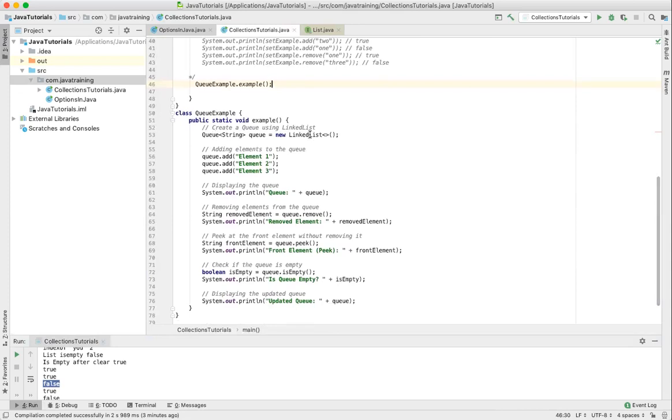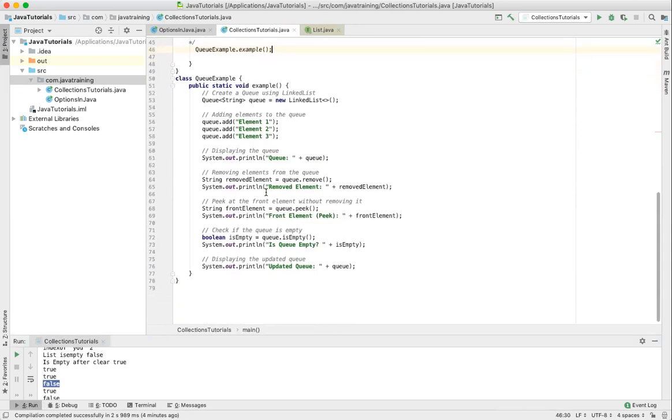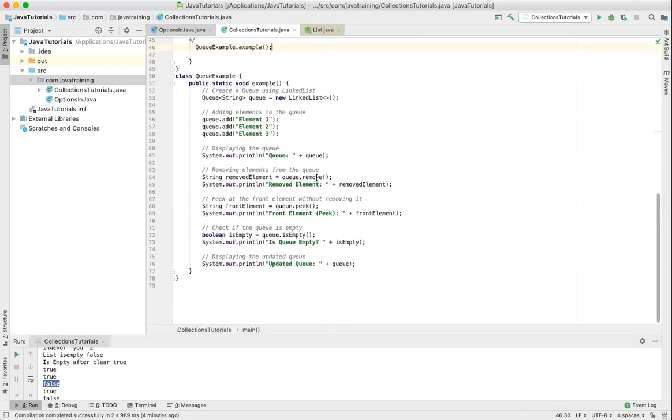We create it using LinkedList because LinkedList is one of the classes that implements this interface Queue. How do you add elements to the queue? Add is a common method for list, set, and queue. You remove again with the remove element.